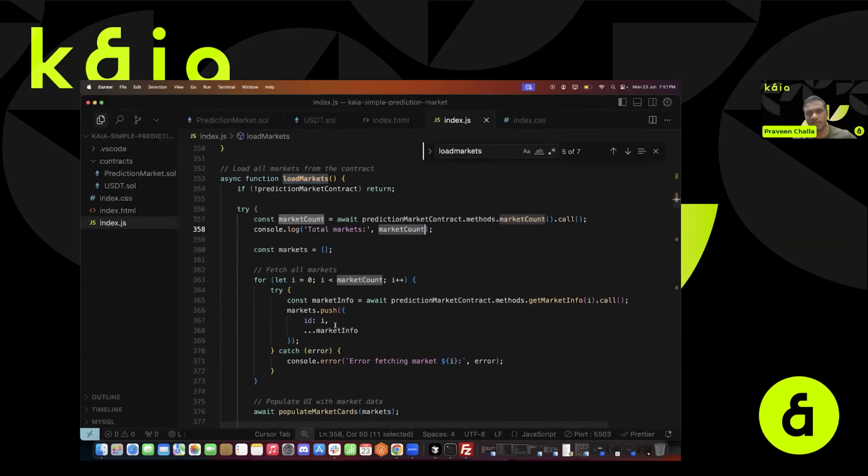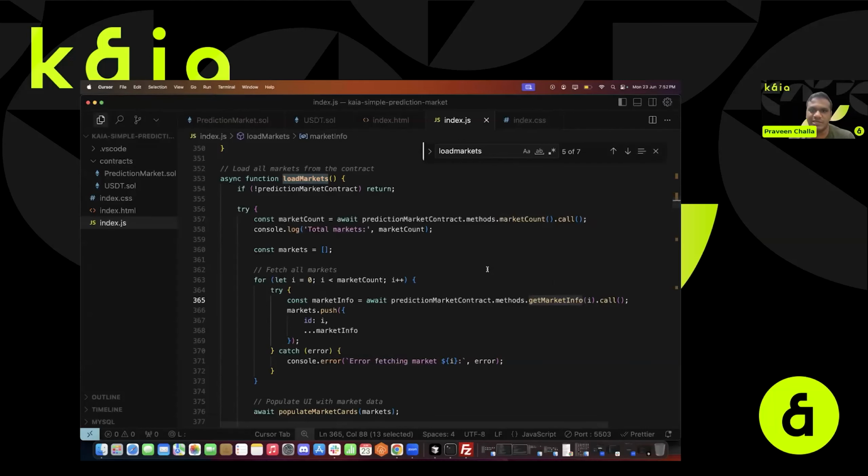When we have a lot of markets, you have to rely on either storing the market information in your database and then listening to events, or maybe relying on third-party companies who provide an API for getting this kind of market information, because every time you cannot hit the smart contract and loop all the way to get all the market information.